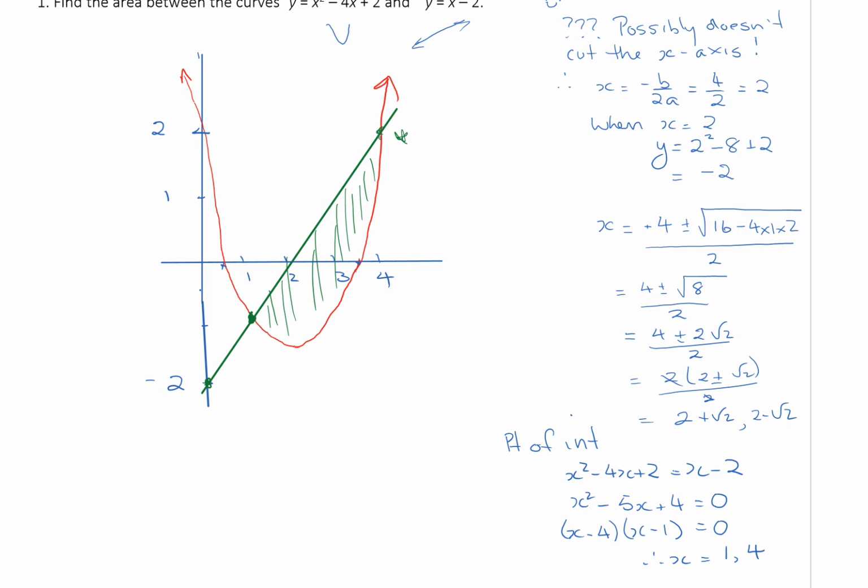Now, at this point we stop and reassess what's going on. So I know that my region between these has a top boundary of the straight line, bottom boundary of the red line. What I can see here is that, again, a bit of this area is above the x-axis, a bit of the area is below the x-axis. How is that going to complicate the situation? The answer to that is it's not. We don't have to take area above being positive, area below being negative. We don't have to take that into consideration.